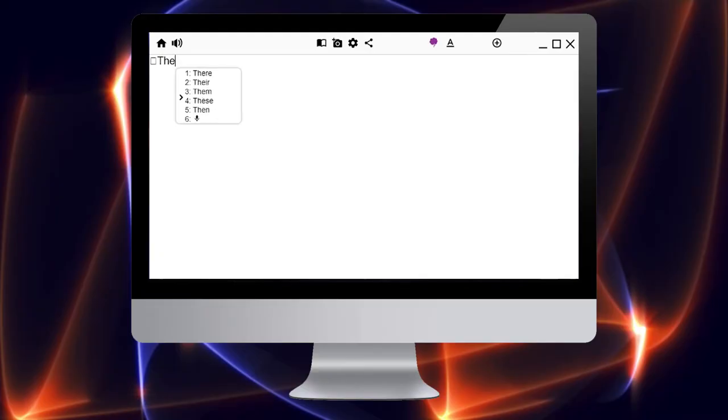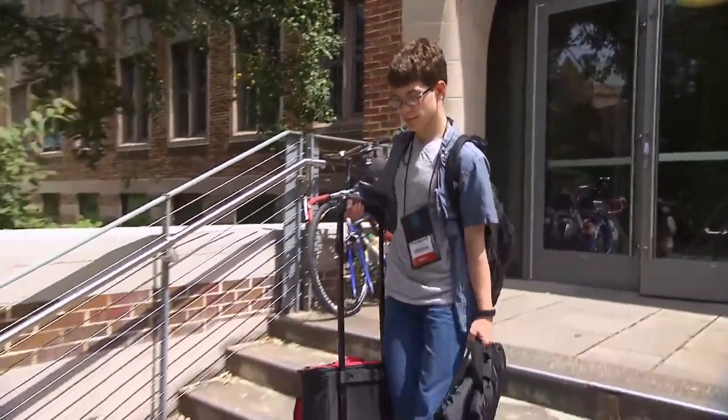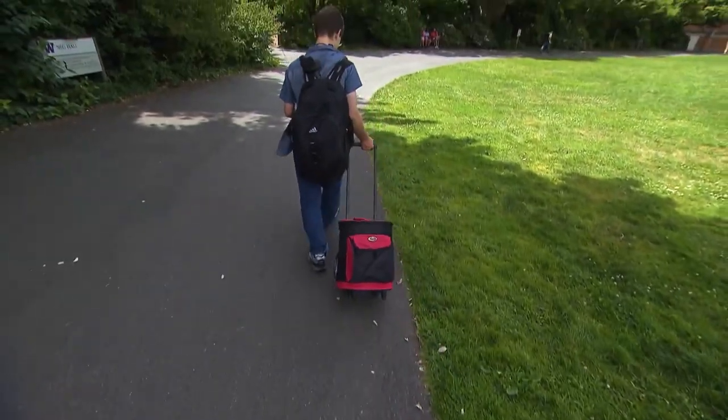Hello, I'm Matthew. I have ADD, mild ASD, and I've been diagnosed with mild Asperger's. I use CoWriter — it's a word prediction program. There are six words you can choose from by hitting the number key for the word you want to select. I would use it mostly in my classes for important papers where I definitely need to get the grammar and words correct, because I struggle with spelling at times.